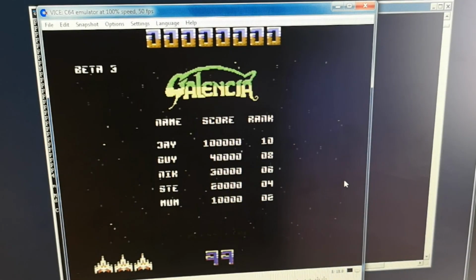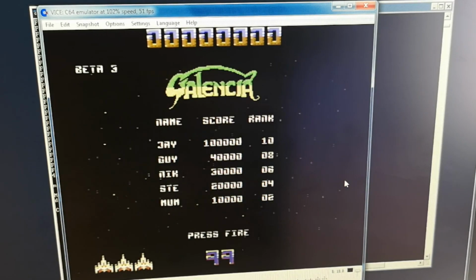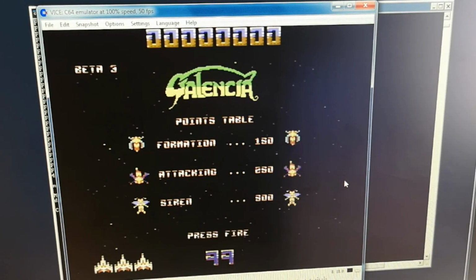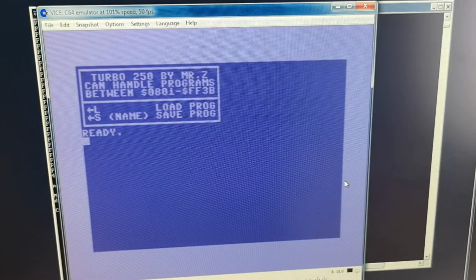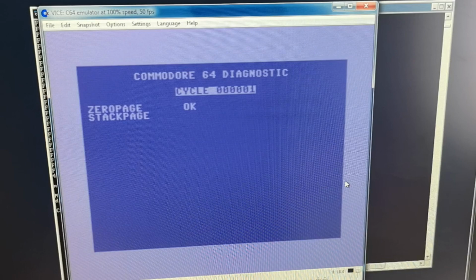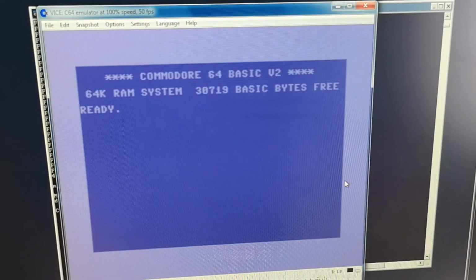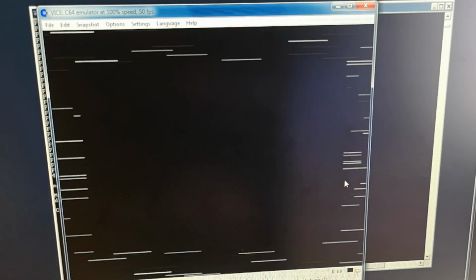Now there's another thing you can do, which I didn't notice the first time, and that is the bonus and tape 250, Turbo 250 PRG. So if you press F1 now, you get turbo tape. Press F3, you get a diagnostic tool. I don't know this version of the diagnostic tool anyway. And then you have F5, I don't remember what that is. Then you have F7, which gets you out to basic, which is nice. So yeah, that's that.